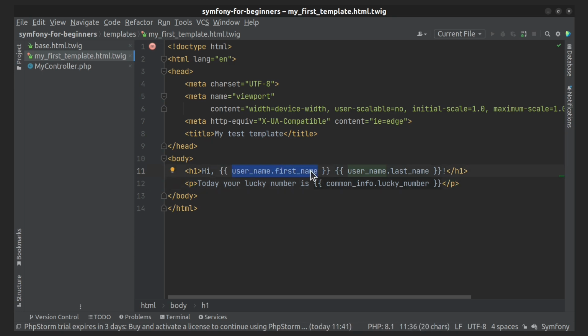So, this syntax provides quick access to complex PHP variables. In this case, you want to display the first name stored in the variable username.